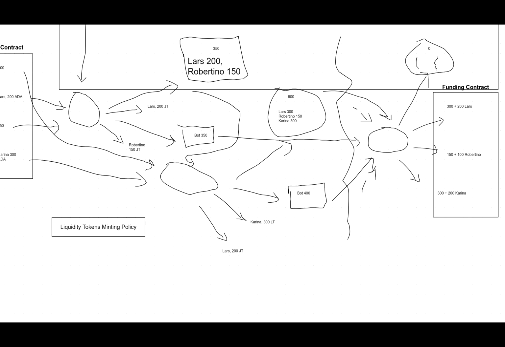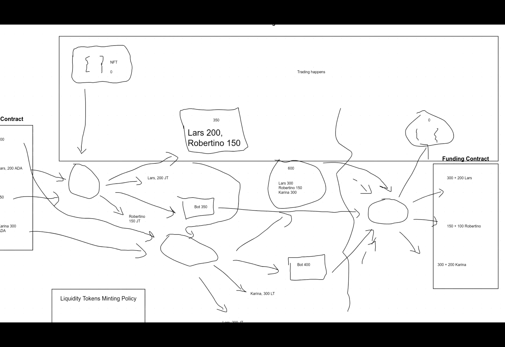So each time, the bot takes 200 ADA from me and gives me 200 JSON tokens. But this will not always be one-to-one. It depends on the current exchange rate. In the beginning, the exchange rate is 1, so for my 200 ADA I get 200 JSON tokens. But if at this point Anderson invests 500 ADA, he wouldn't receive 500 JSON tokens. He would only receive maybe 270, because the exchange rate is now 1.87 ADA per JSON token.